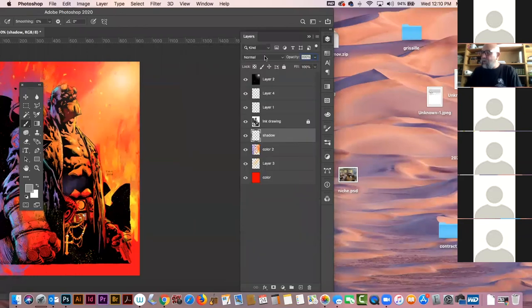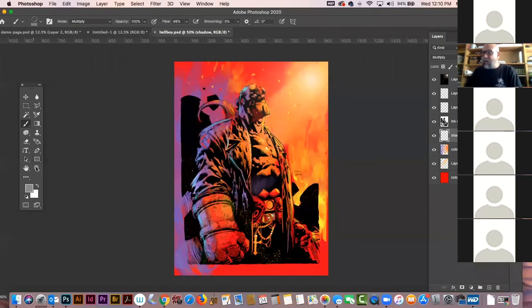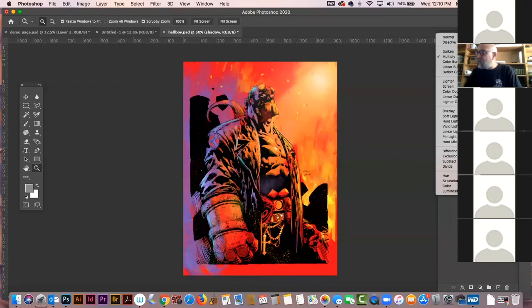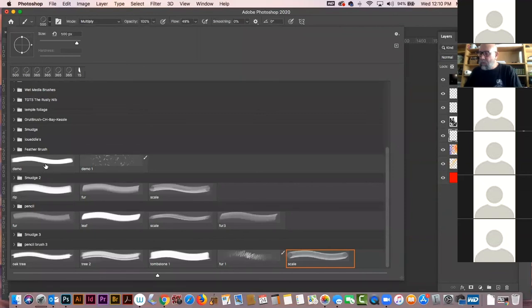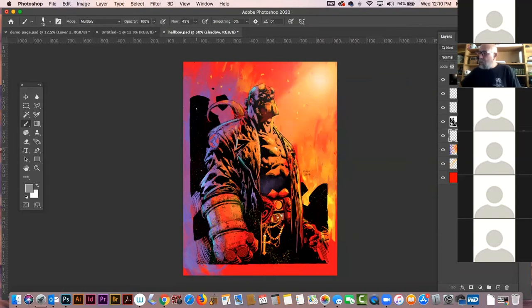And then I want to put this layer on multiply. And now I'm going to go, well, what? Maybe I want a secondary shadow in here. So actually, let's just do this. Let's not put it on multiply yet. Let's put it on normal. I'm going to get my brush, and let's say I wanted another value right here. And you probably wouldn't do this on this, but maybe a shadow value here.